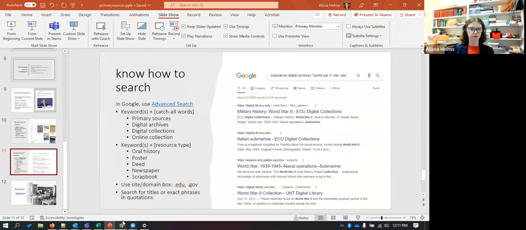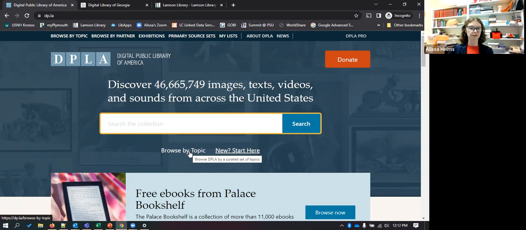So let me go out to the internet. I thought we could look at a couple of collections at different levels of location. So this is going to be at the national level, at the regional state level, and then at the local level. So here is the Digital Public Library of America. If you've never used this resource it is really really great. It connects records from probably thousands of different institutions across the United States. So you can search here in the search box for just about anything, you can browse by topic.